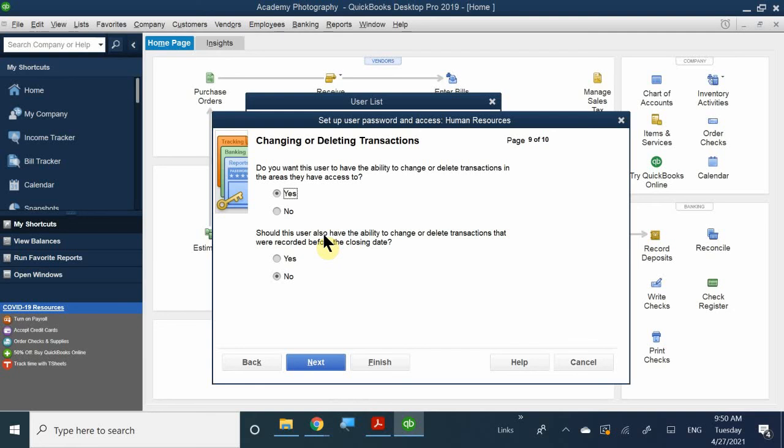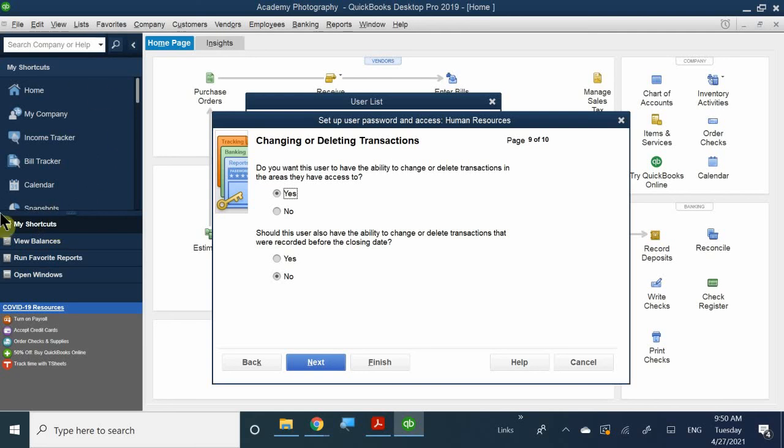They can write a check to themselves because they're the payroll. But we also have to remember the check process goes through two people. You have someone who's writing it and then someone who's signing it. So in most cases, even if they do attempt to do that, they're not going to be able to get away with it. So in this case, if they mess up, yes, I'm going to allow them to change the transaction.